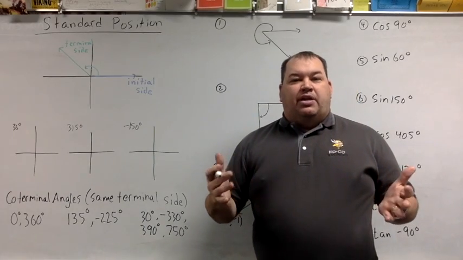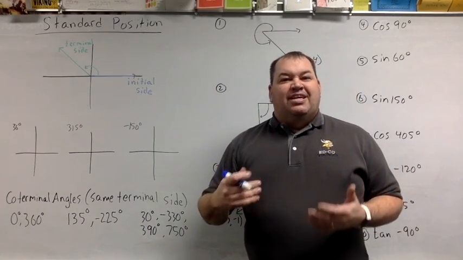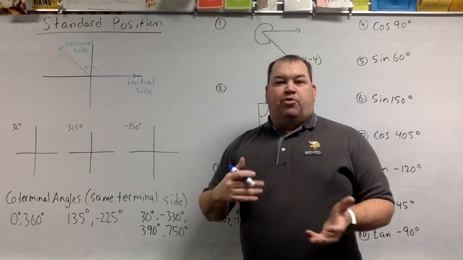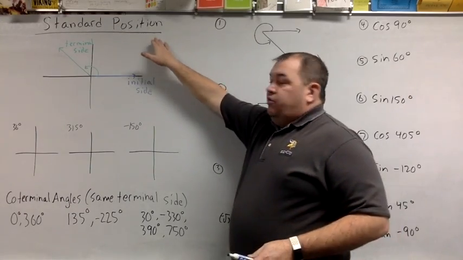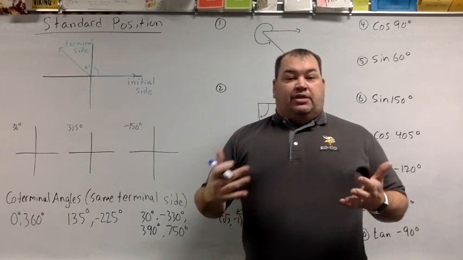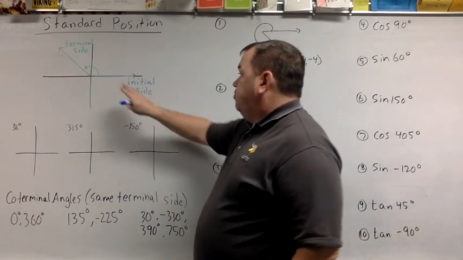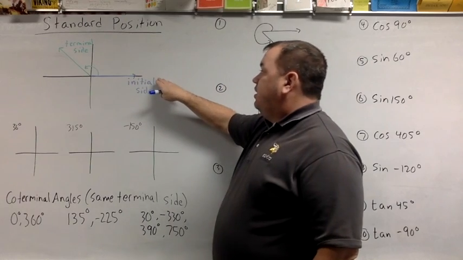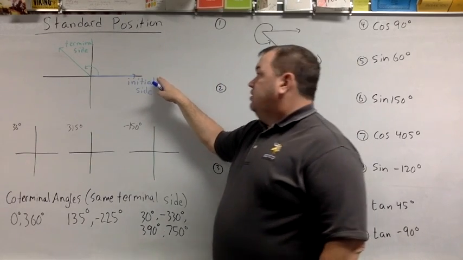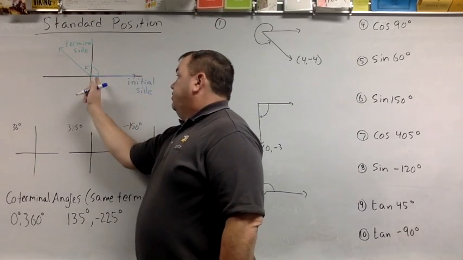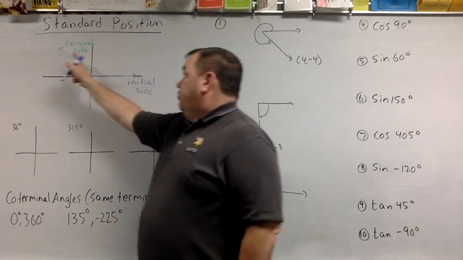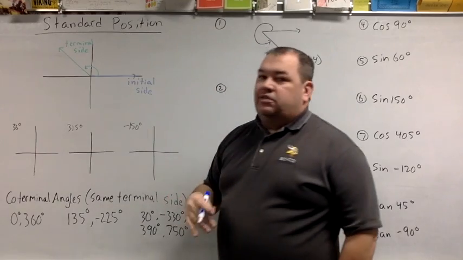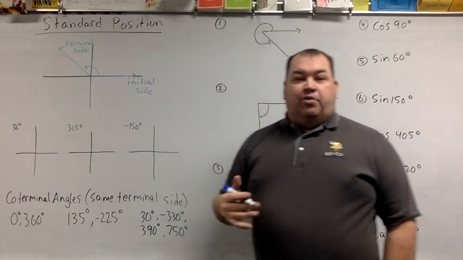Now that we have created that unit circle resource, let's take a look at how to use it for both angles and for trig functions. The angles on your unit circle are all put into standard position. Standard position puts the initial side on the positive x-axis, and the terminal side is always measured counterclockwise. Again, we talk about the first, second, third, and fourth quadrants to identify where things are.